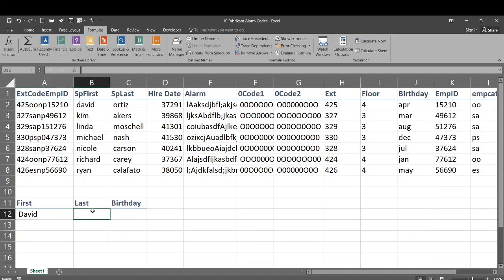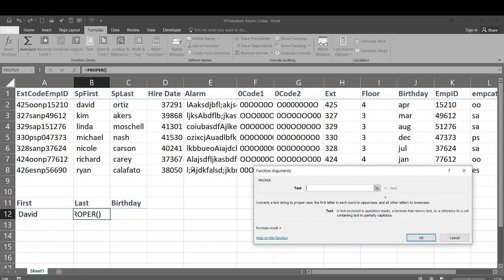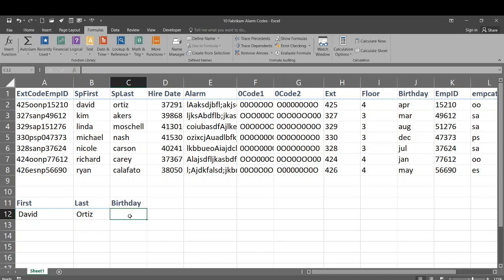And then for our last name, we're going to go to Recently Used, Proper. And what text are we going to use? We're going to use C2. Click OK.